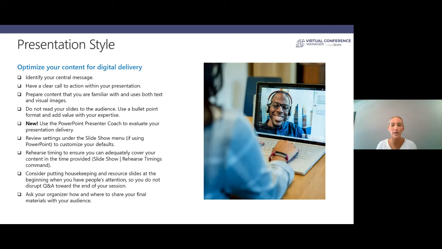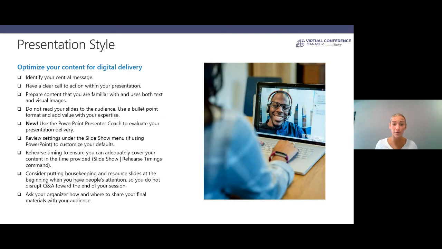And so one of the bullets in this slide here is something that mentions PowerPoint presenter coach. So PowerPoint has its own presenter coach tool, which helps you really prepare in private to give a more effective presentation. It basically evaluates your pace, your pitch, your use of filler words like informal speech, euphemisms, sensitive terms, and really just detects if you're either too wordy or if you're reading exactly off your slide.